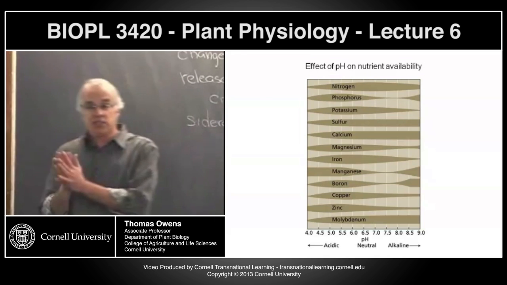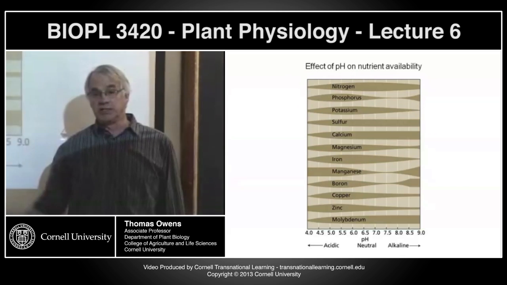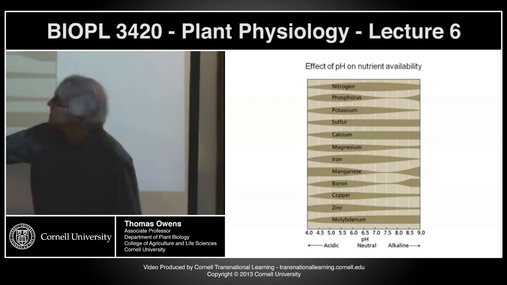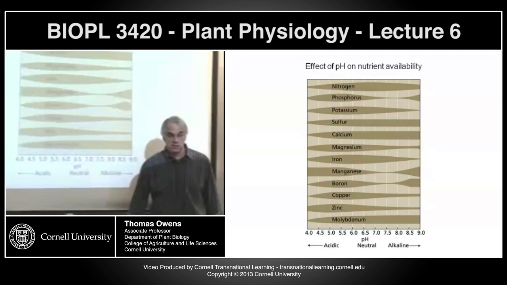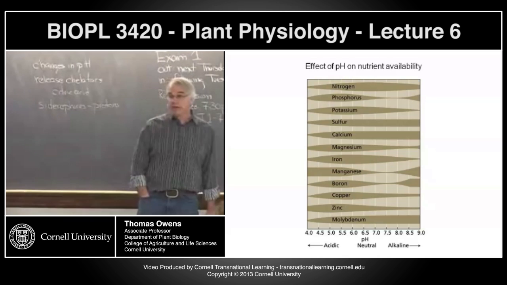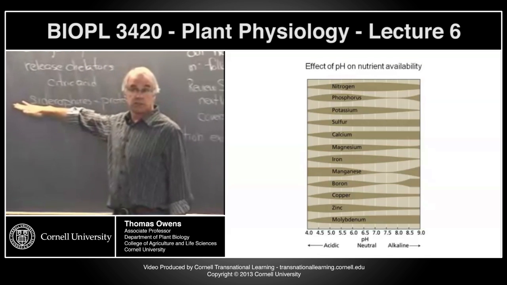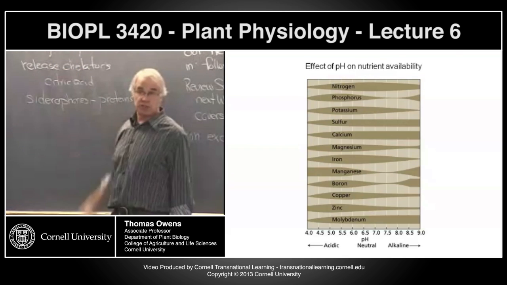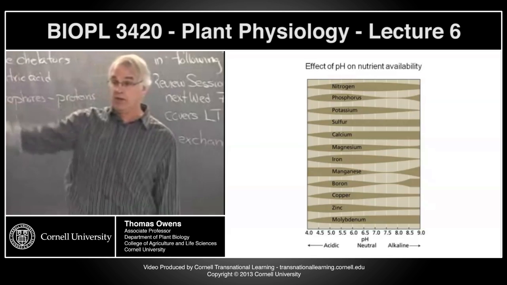Right? So pH affects the availability of a lot of different ions through changing this speciation thing that we talked about before. So it should be pretty clear from looking at this that pH between, you know, mid to upper 4s to maybe mid to upper 6s would be optimum for most plants. And if the soil pH is different than that, either the plant has to do some of these things to try and make it better, or it can do things to change the pH around the plant.